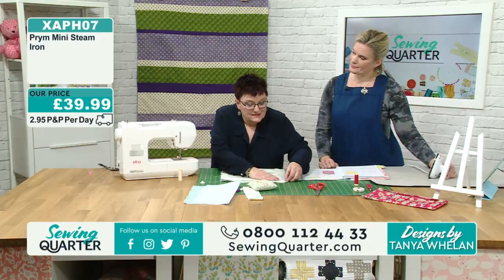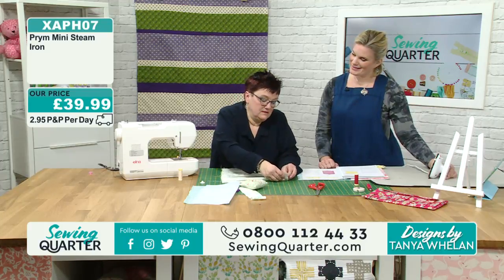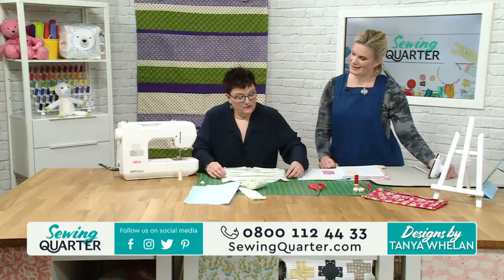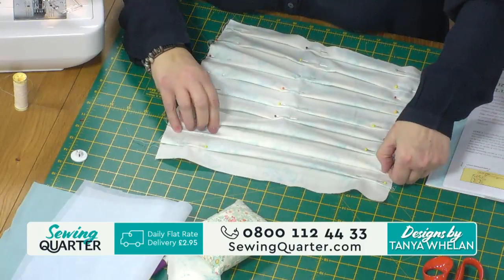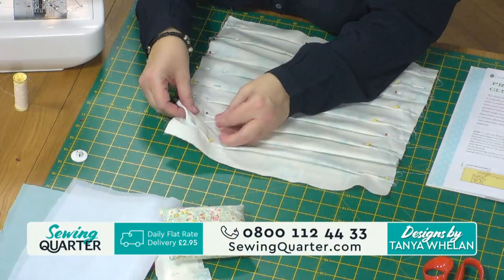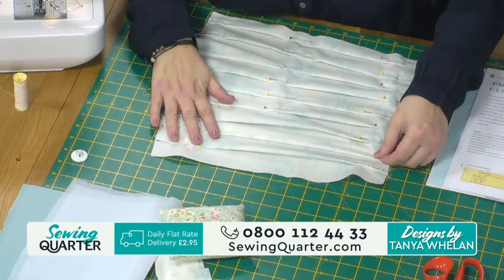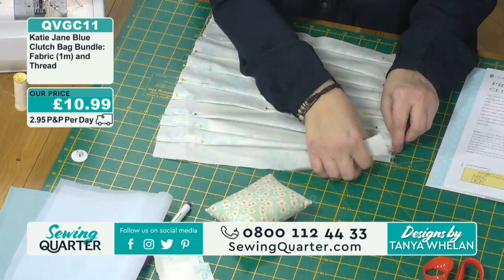Just do your pleats. Whoops. I've gone off a bit because I'm trying to be quick. No, that's all right, don't worry. So I'm just going to do it to that. But you at home will do it spot on. Absolutely, take your time. This is the joy of being able to do this in the luxury of your own home without lots of cameras.